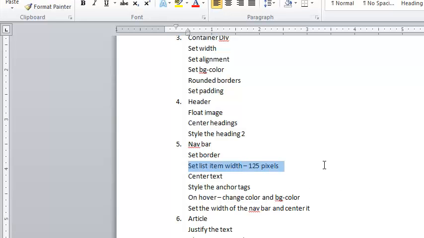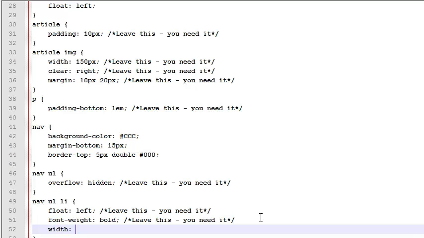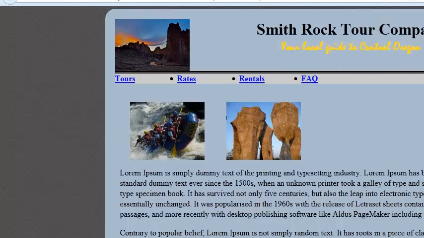Now to set border, set list items widths to 125 pixels. I just wrote that in the instructions because I was running out of room for callouts. So the list items within my nav bar, that's right here. Width 125 pixels. I also gave you some things about like font weight and float left. I didn't have to, but I did. Let's see what this does. This unsmashes things, which is a very good deal. By default, they were just all running together, completely unacceptable.